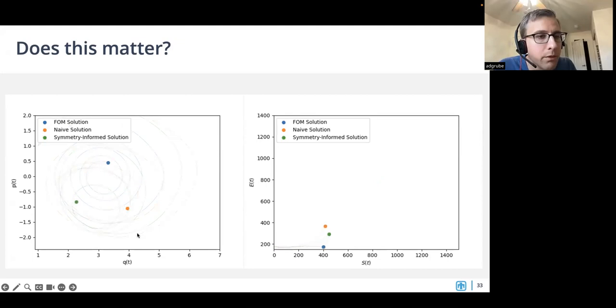Here, the blue line, which is spiraling into a point, is the full order solution. And so you see that they miss that. But what's less forgivable is that the dynamics are just totally wrong. You see in particular, the green one comes down here and then it kind of traces its way back up. And if you look over to the right on the energy entropy plot, it's even worse. These guys spiral completely out of control. So clearly, if you want to actually get the dynamics right with an aggressive model reduction, you need to be aware of these kinds of issues.